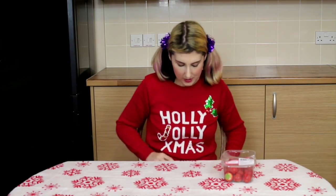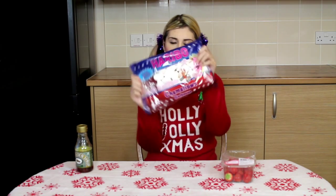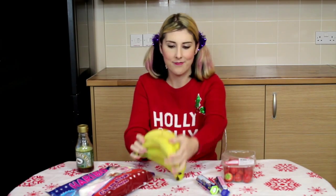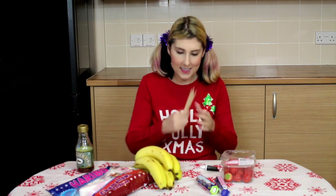First up, a pack of strawberries, some golden syrup, a packet of marshmallows. These are the white ones, because the white ones are the ones you're going to need. A few packets of Smarties, a bunch of bananas, some cake decorating gel in black, and some sticks. These are what I picked up at Subway.